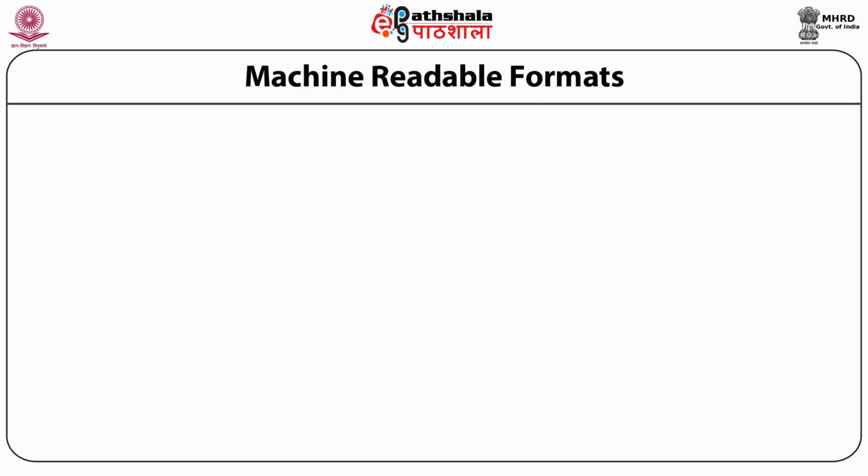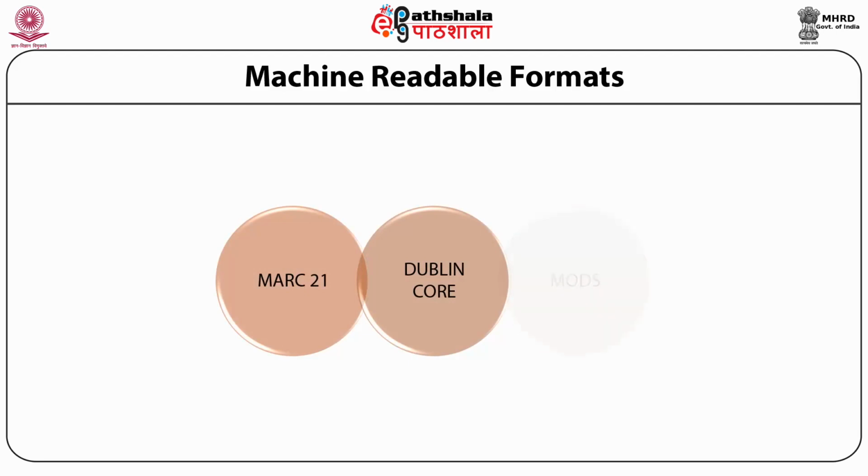In modern times, we are not using only the printed cataloging codes, as cataloging is also carried out in machine readable formats. Some of the machine readable formats are, in fact there are 3. These are the MARC format, Dublin Core, and MODS. We'll study each one of these in subsequent slides. While talking about computerized cataloging, MARC 21 is the first name that has to be discussed.